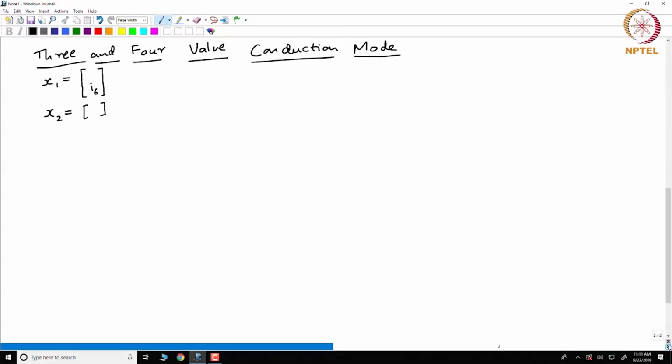See, so I said that I will just assume one equation like this: x1 at alpha by omega O is equal to F into x2 at alpha by omega O plus T1 plus G, where F and G are constant matrices. Now, the question is how to choose x1 and x2 such that I satisfy this equation.